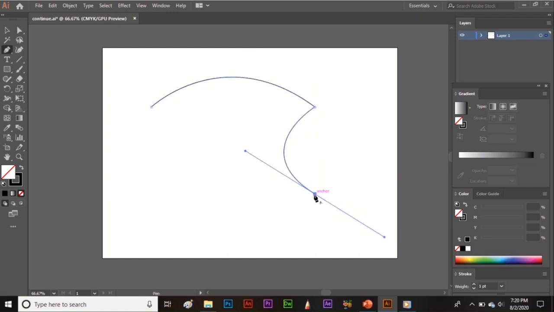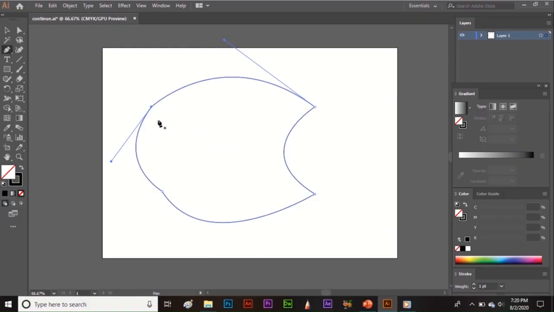Like this. When you return to the first anchor point, you will see this little circle. Click here to get a closed shape. Here you go. This is how you can create curves and make curved objects.